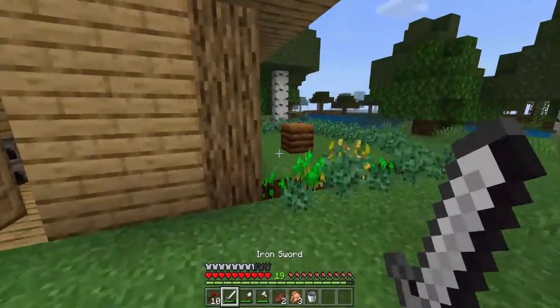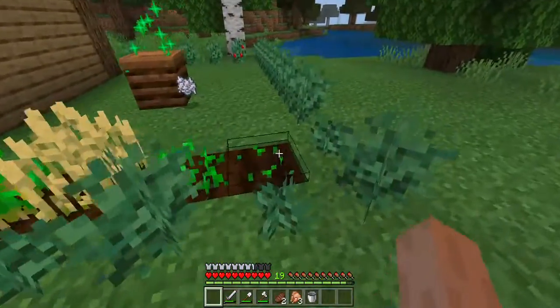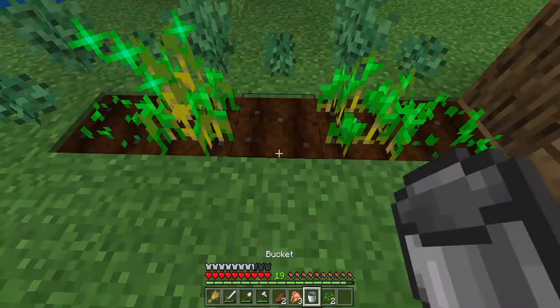These berry bushes are kind of slow to work, but what we can do is stick them in the composter, and they will start to create some bone meal. And then we can use that on our crops and everything. We've also got some wheat from here.